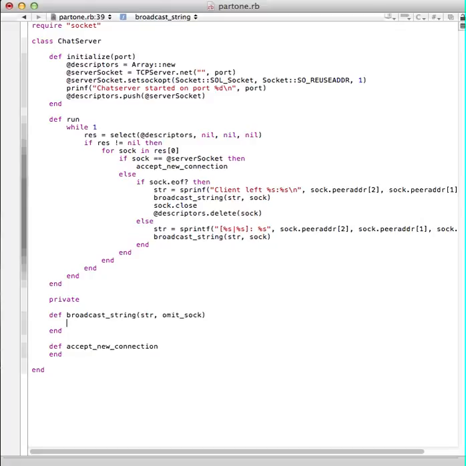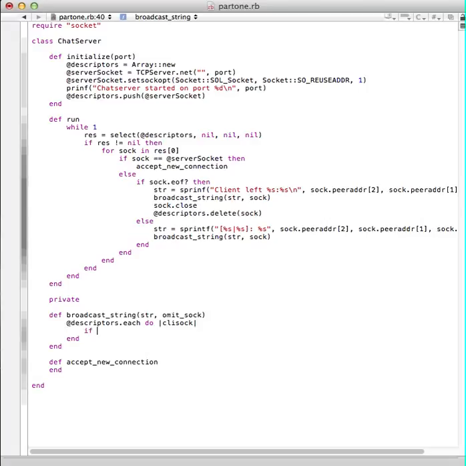To get started, because we want to know who we're going to send it to, we need to cycle through that descriptors array that we made before. So we do @descriptors.each do |clisock|, and that's going to give us their socket name. And of course we want to end that as well.